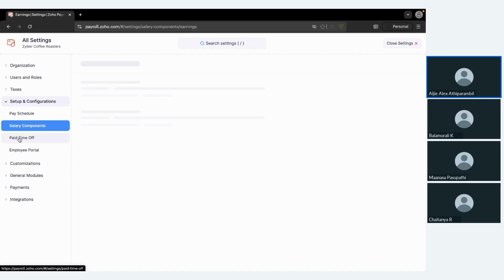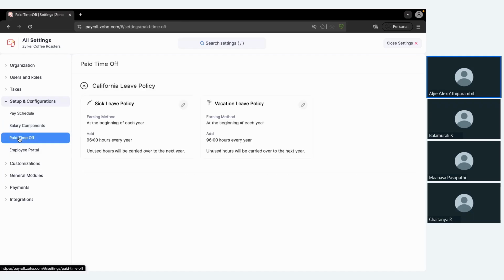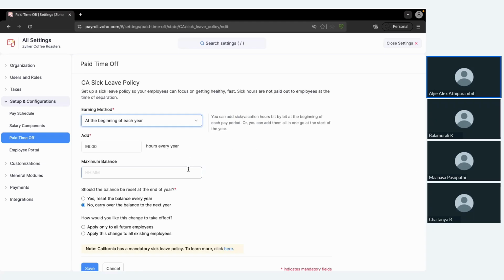Now, when it comes to paid time off, you can define your paid sick leave policy and vacation leave policy as well. This is at an organizational level that you would be configuring, but you also have an option to configure at an employee level as well. So you can define the number of hours for the employees at an employee level.